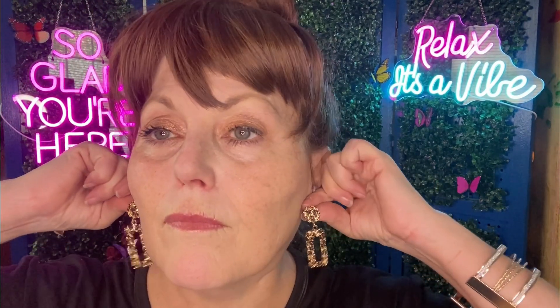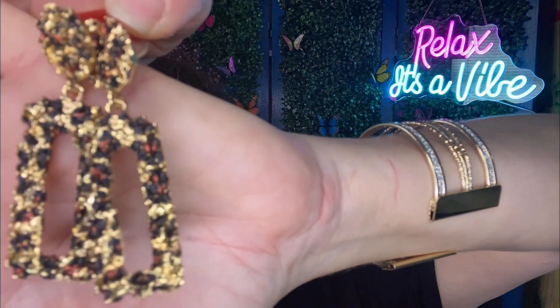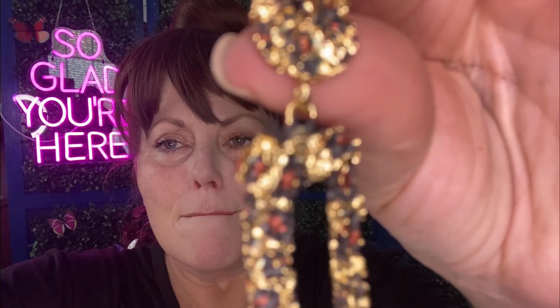For $1.70 I got these very very quiet and subtle earrings — just kidding, they're loud! Y'all know I have a thing for leopard print. I thought these were unique and interesting. It's almost like that nugget kind of material in gold and then it just has a leopard print on it — very blingy.